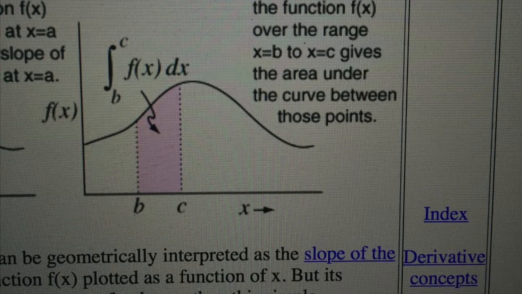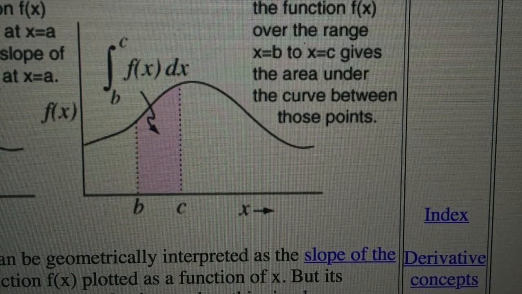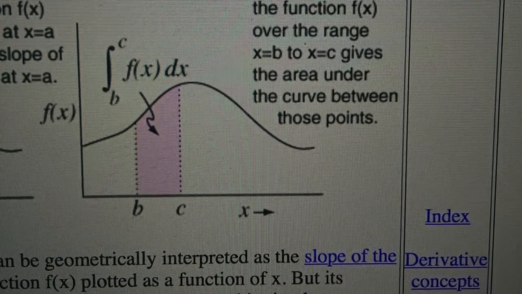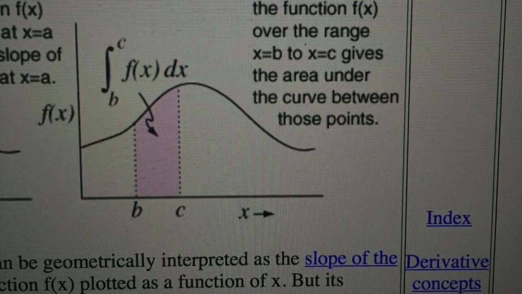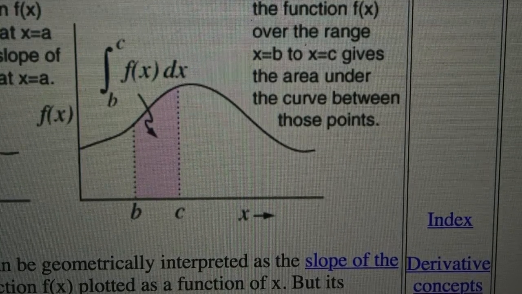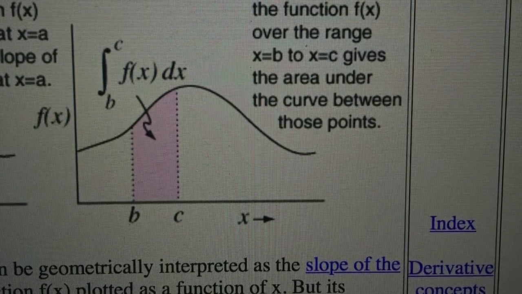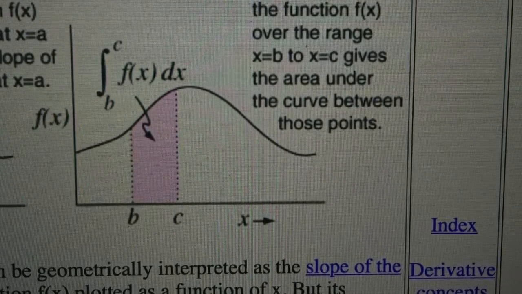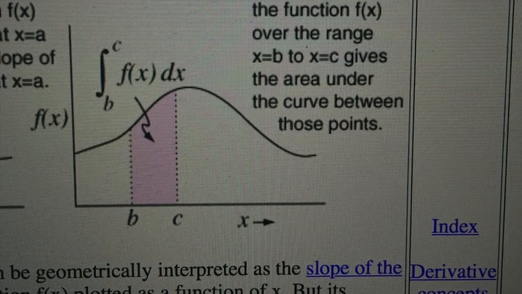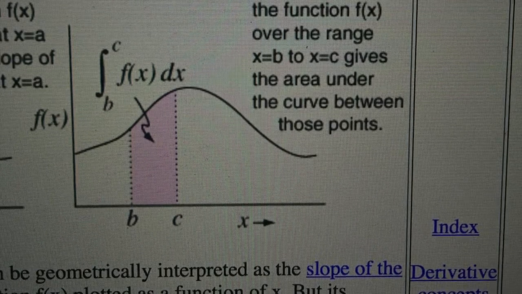Next, let's discuss a graphical meaning of integration. As you can see in the photo, integration is the area under a curve set between 2 points. In this case, those points are B and C. As the curve goes on, area in some places can become smaller or larger, thus needing 2 points to act as boundaries, as B and C do in this situation.